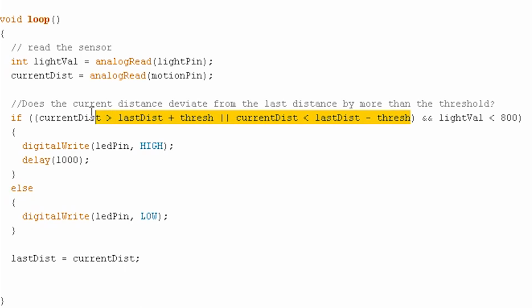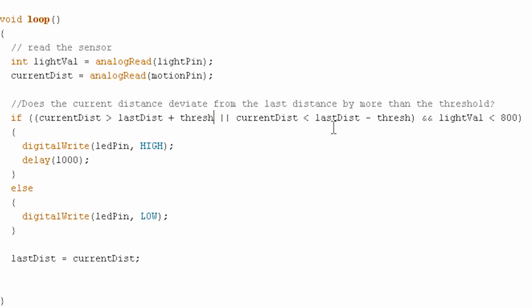If we look more specifically into this part of the if statement, we can see that we're checking for our thresholds. These double pipes indicate a logic OR, so either this or this has to be true for this entire part of the if statement to be validated as true. The first part, before the double pipes, says current distance is greater than the last distance plus the threshold. So if our threshold is 200 and our previous distance was 300, then if current distance is more than 500, then this will evaluate to true. Alternatively, it'll evaluate to true if the last distance was something like 500, and then that minus the threshold of 200 is 300. So if current distance was less than 300, that would also indicate a significant change, and that would also evaluate this to true.